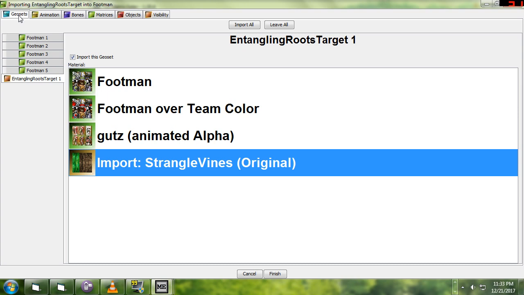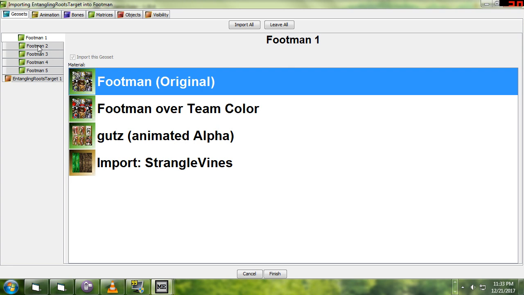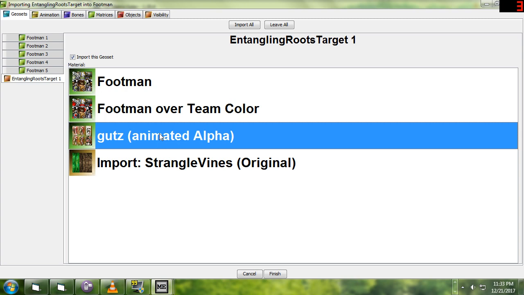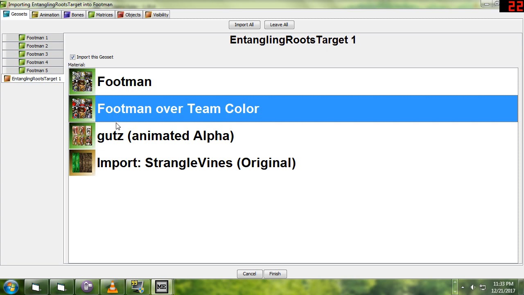So our first tab here that we see while we're combining is the Geosets tab, which, as it says when I mouse over it there, controls which geosets will be imported. So within this tab, on the left side, you can click a geoset. It shows green if they're the Footman, green if they're already in the model, and orange if they're incoming. And when you click them, it shows this view here that shows the various textures. If I click on a texture, it actually will edit the model, and whatever geoset I have here on the left will use the selected texture when it is imported into the model.